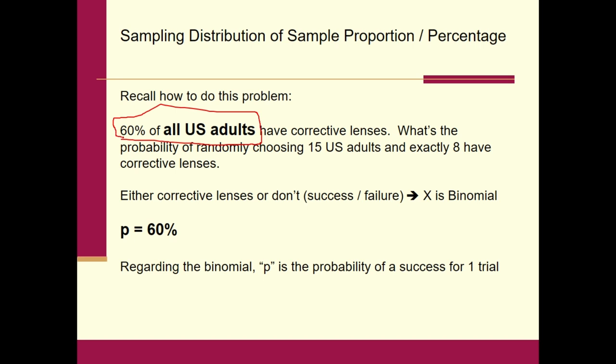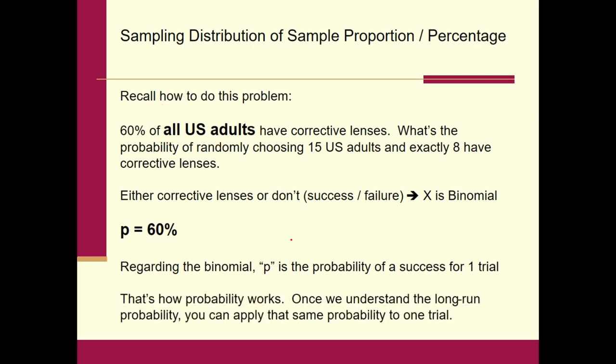All. Total population here, right? So what I want you to do is pay attention to this next couple of statements here because it ties everything in, all right? That's how probability works. Okay, once you understand the long run probability, now what's the long run probability here? It's this guy. We looked at the entire population.